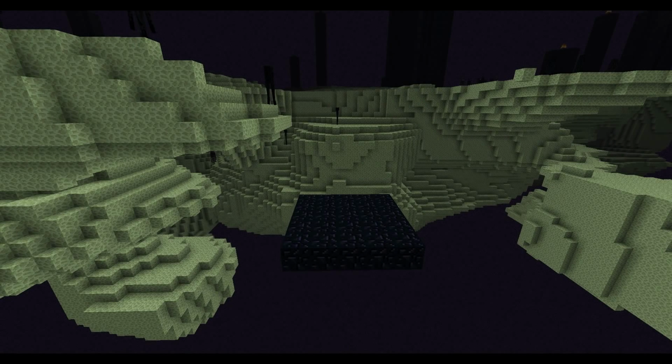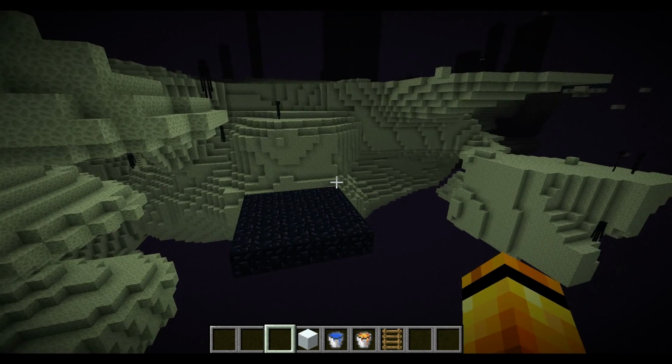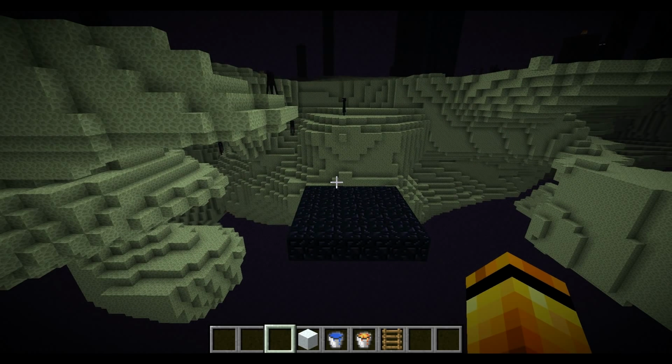Okay, first things first, you need to kill your dragon. You don't have to, but it's definitely preferable when building things in the end. Next thing, we need to get away from the main island. If you're on Xbox, you should stay on the island. You can do the same sort of build.